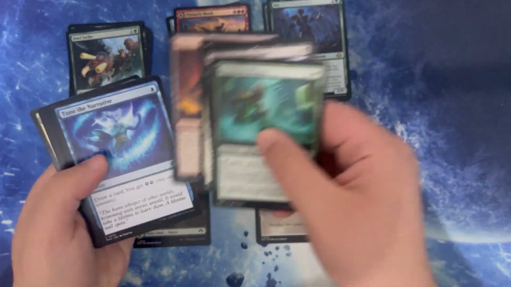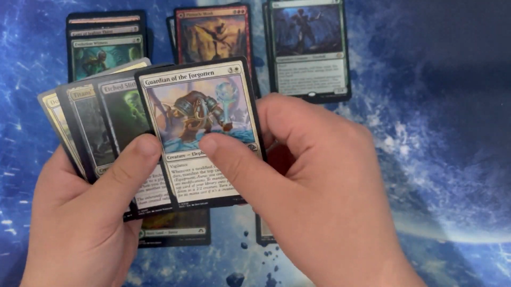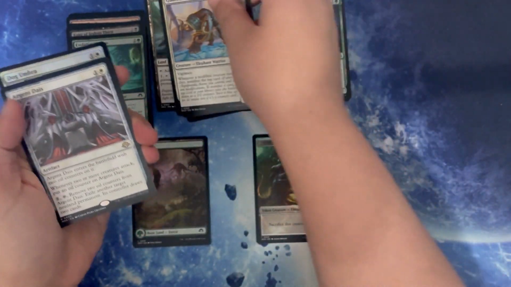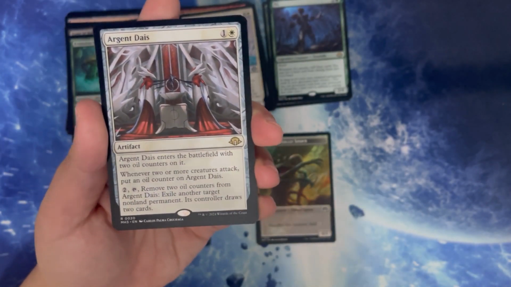Alright. Commons, uncommons. Nesting Grounds. We have an Argent DS. 1 and a white for an artifact. It enters the battlefield with 2 oil counters on it.